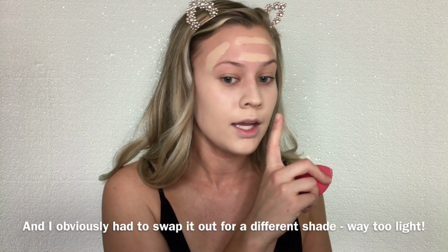So it's blending in really nicely. The coverage is honestly really good, and as you can see, it is a dewy foundation, but it's not super wet or greasy looking at all. So this is just one layer. It looks like it has a really good solid medium coverage, not full, but solid medium. I would say this is the most skin-like foundation I've ever used so far. This is how my skin looks throughout the day, but obviously this is covering any redness or things I want covered, but finish wise, this is what my skin looks like, just normally.